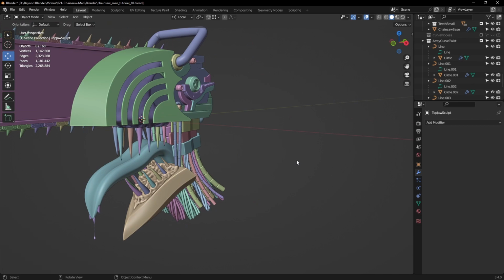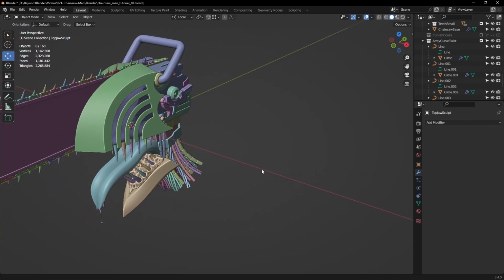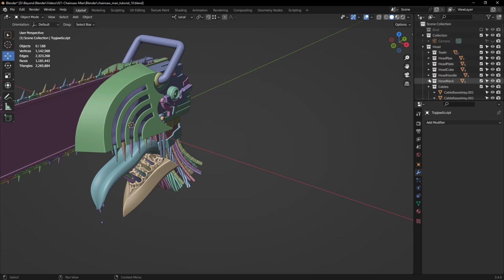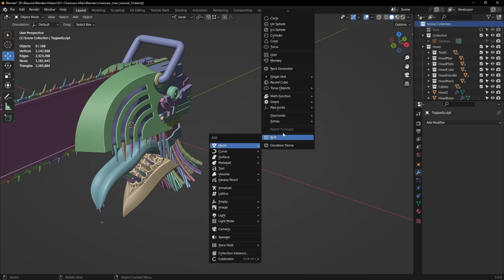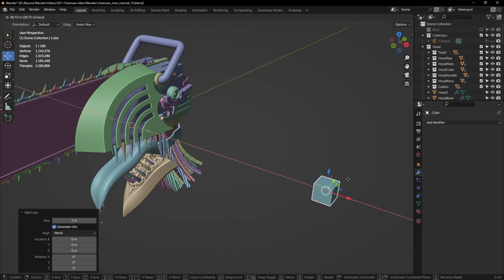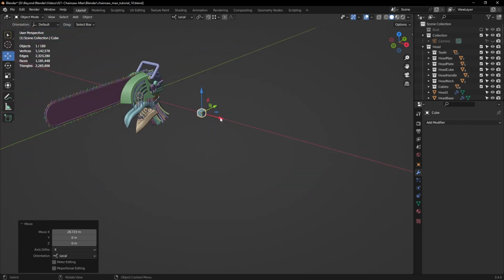So I just dived in and thought, let's just see how I did this. And again, feel free to leave your comments and stuff, but I'm not the best sculptor. I just did what I had to do to get this to work. So to illustrate what I did in a roundabout way, I'll add a cube. It's basically what I did for those parts of the mouth.